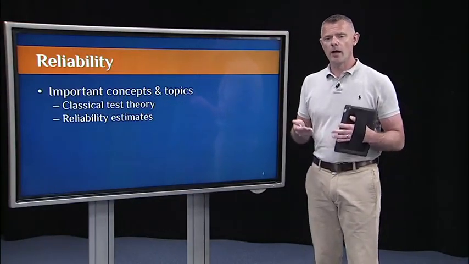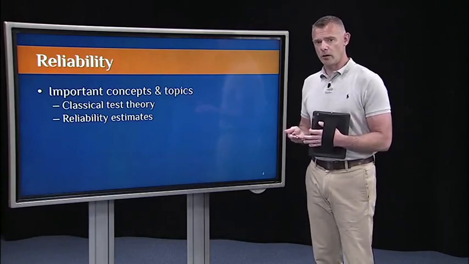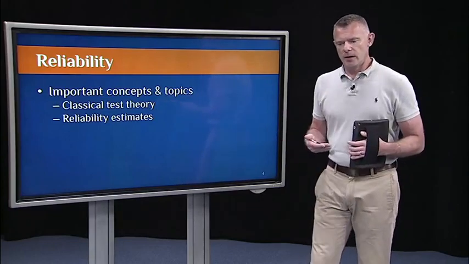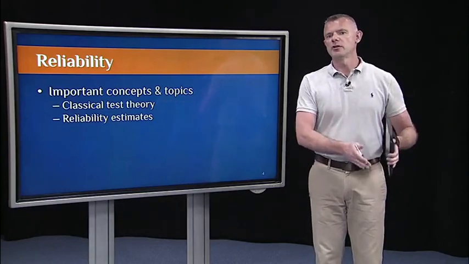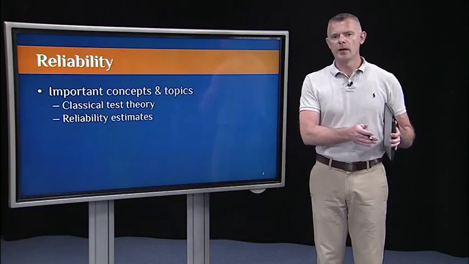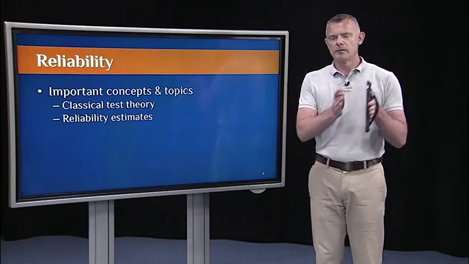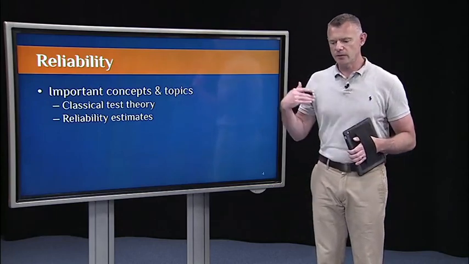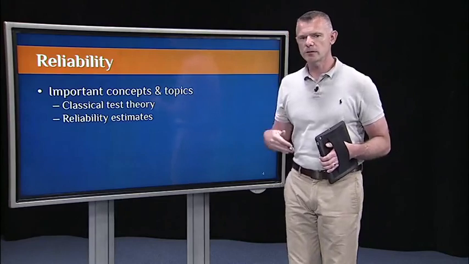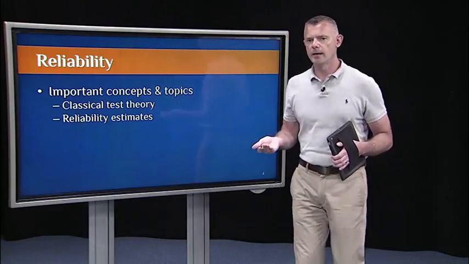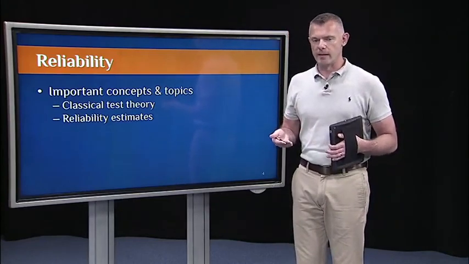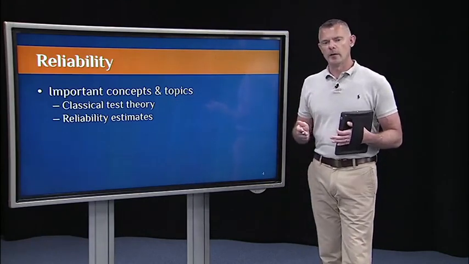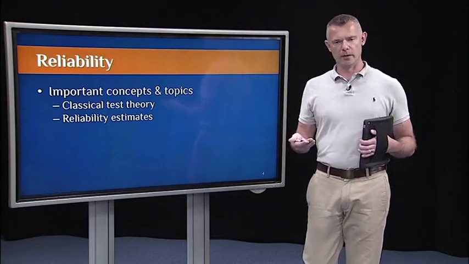So how do we know how reliable our measures are? And to be clear, what I mean by a reliability estimate is just if I use an instrument to measure some property one time and then I use it again, the measurements from time 1 to time 2 should be stable. So just think of a scale. As you step on a scale, you weigh yourself, you get off, you step on it again, you should get about the same exact weight, right? If it's a reliable scale. That's all we're talking about here: do we have reliable measurements?